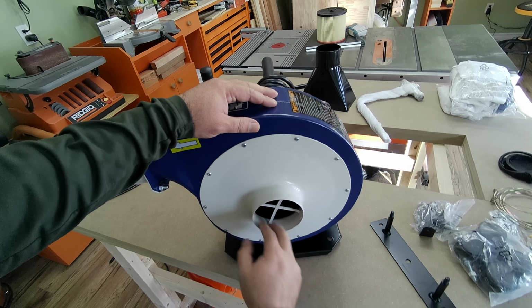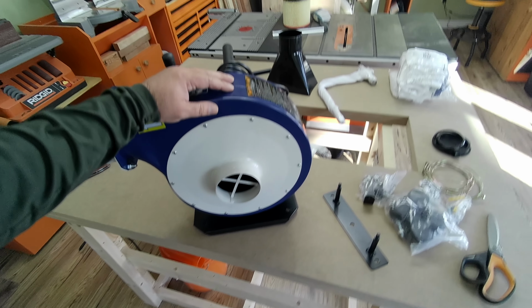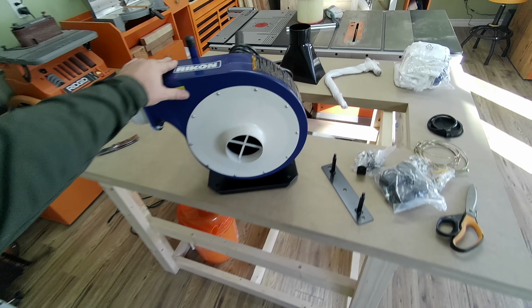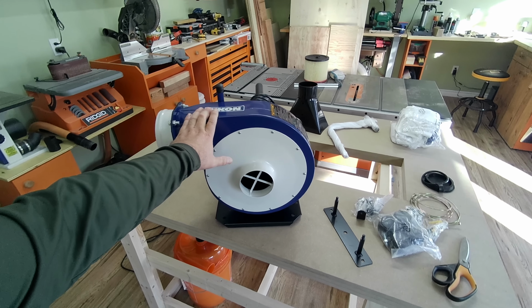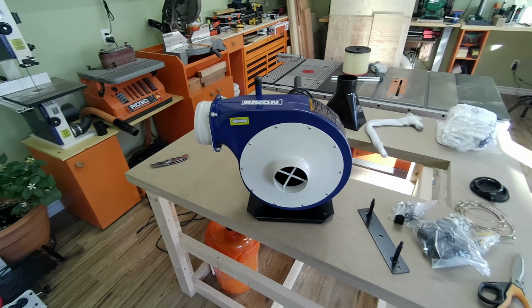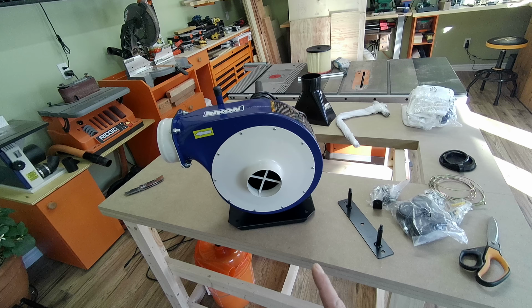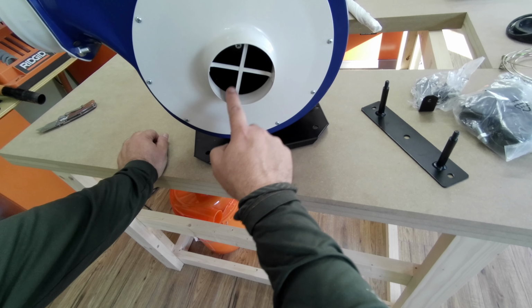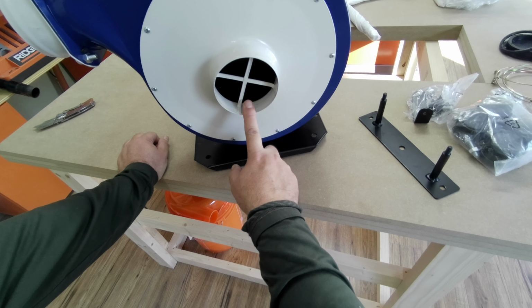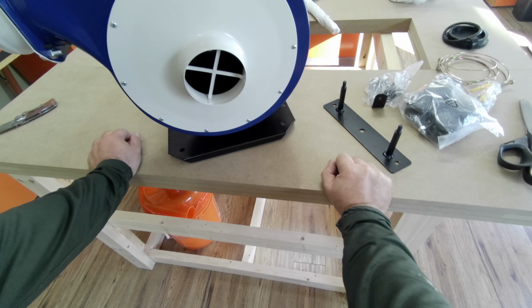I'm trying to feel if the propeller is plastic or metal. Metal. Supposedly these guys are fairly quiet. The other thing, WEN makes a very similar one, or a knockoff. I'm not sure, everything that WEN makes seems to be a knockoff or something. But what I noticed and what people complain about with that one is that the WEN has a metal mesh here. And all the bigger chips, unless it's just sawdust, get stuck in there and it gets clogged up.